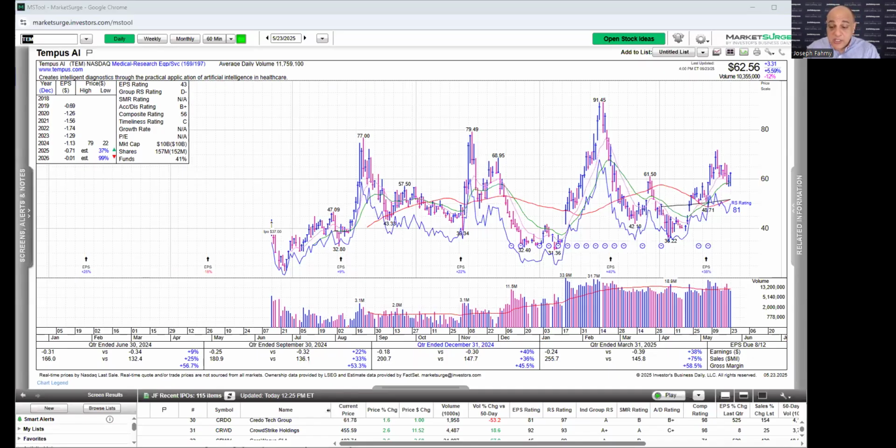Someone's saying they're looking to get into GEV, but it's hard to find an entry point that will let you manage risk. Very fair point. So what would you look for as an entry point? I would wait for a pullback to the 21-day. I don't want to say it's never going to do that. If it doesn't, it's okay.